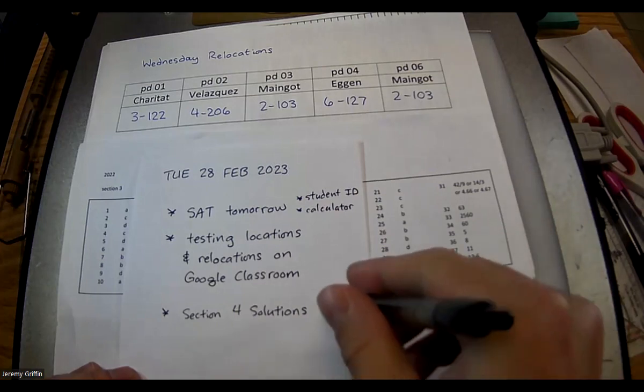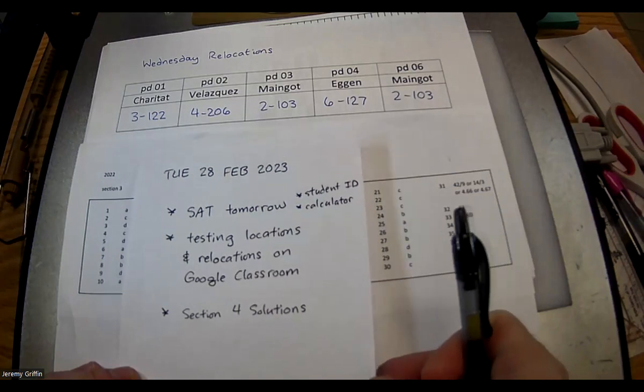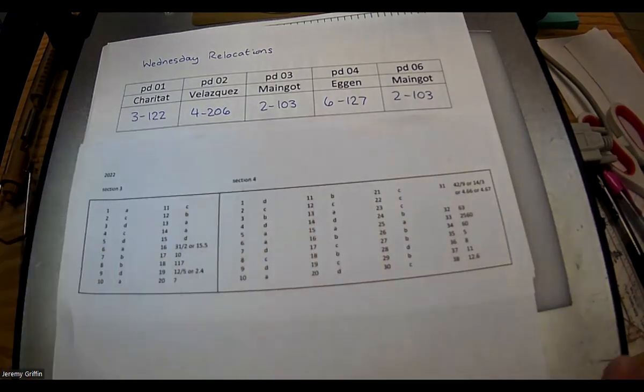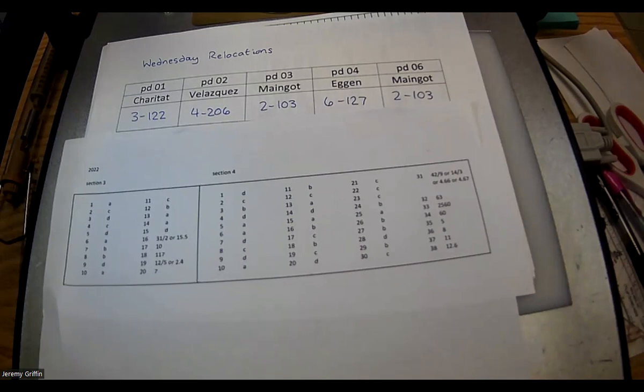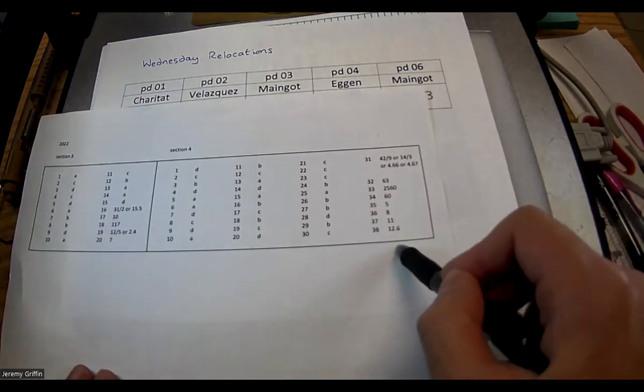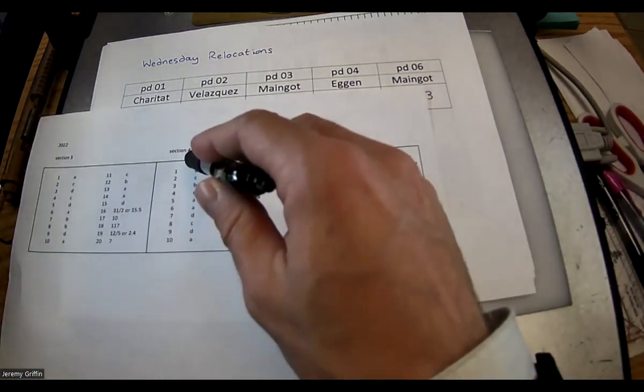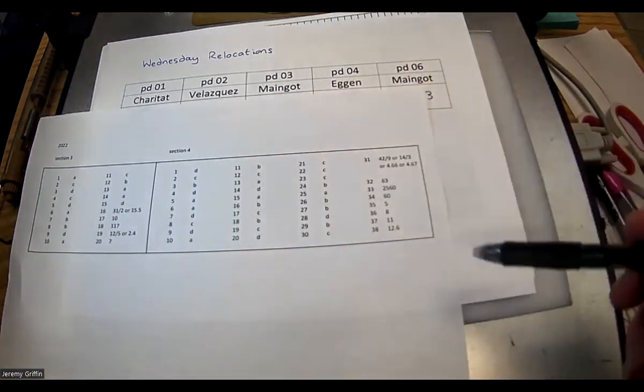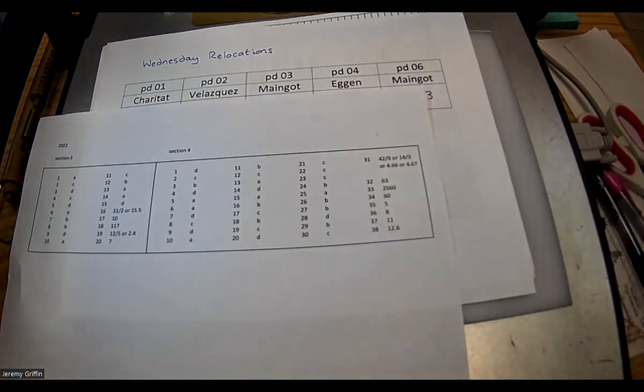So we're going to go over section 4 solutions today. I think we did one problem yesterday. Now, we are a few minutes into class. Before I started the video, I had you guys grade yourselves. So here's all the answers to section 4. The way I'm going to do this is just go through in order. We won't have time in class to do all of them, but if you have any questions about any of them, let me know and we can go to that one. Before I get rolling, are there any special requests or any particular problems you guys want to see?